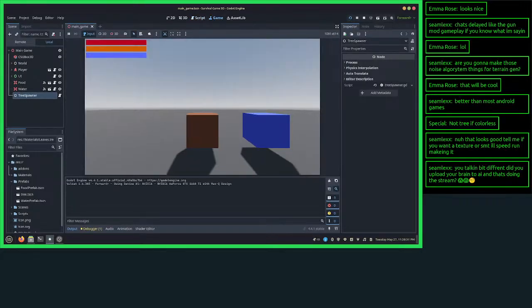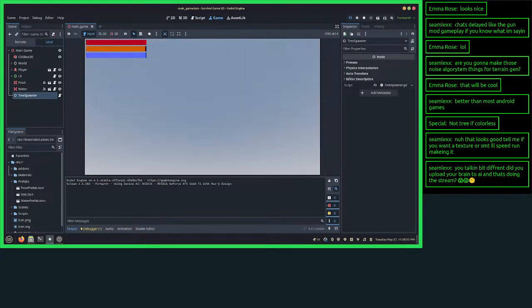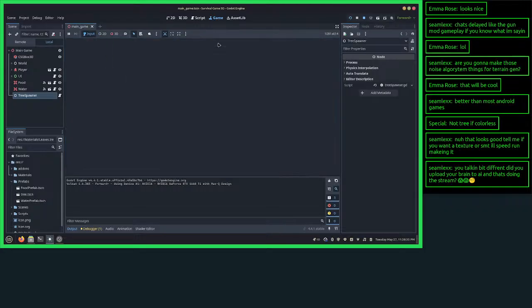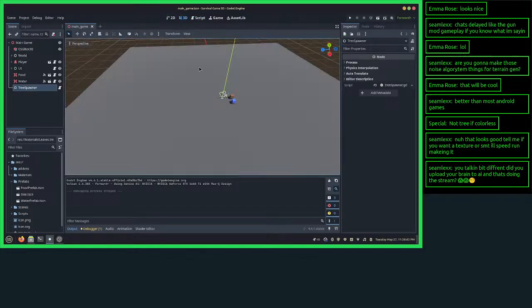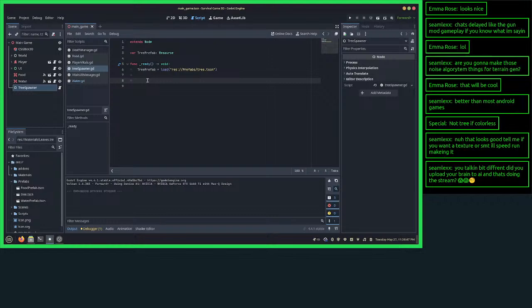Okay, does this even work? Possibly. Okay, let me try to just spawn one tree.